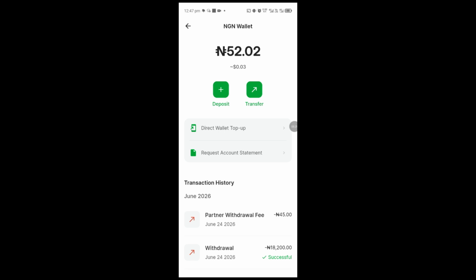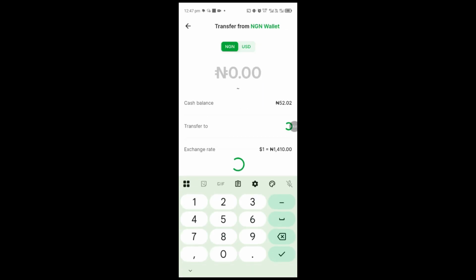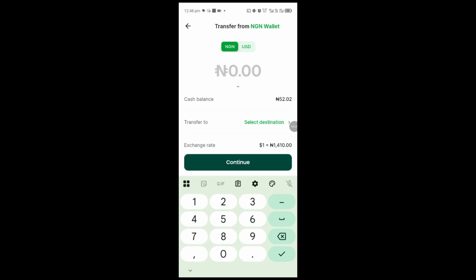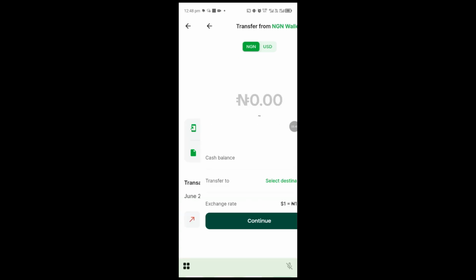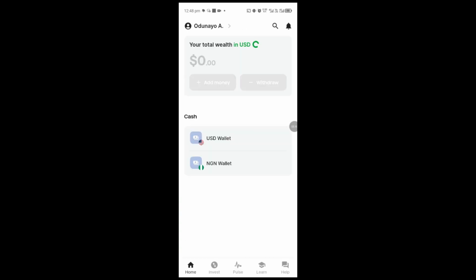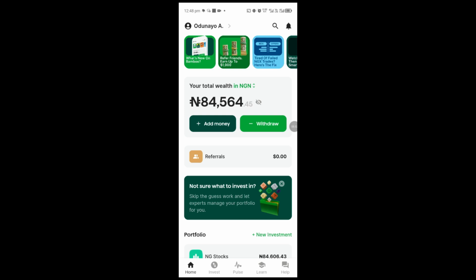So I'll click on transfer, and then I will transfer the amount I wish to. But right now the money has not dropped yet in my NGN wallet. So what you can do in this case is to go back, go to the home page and refresh.